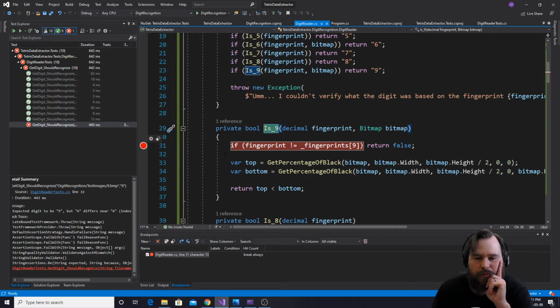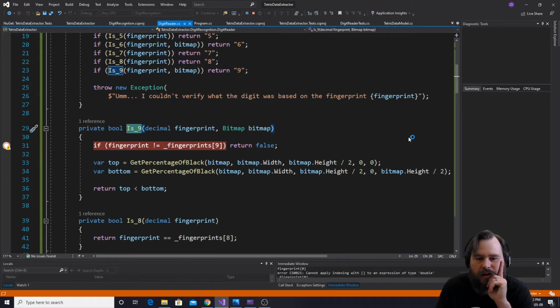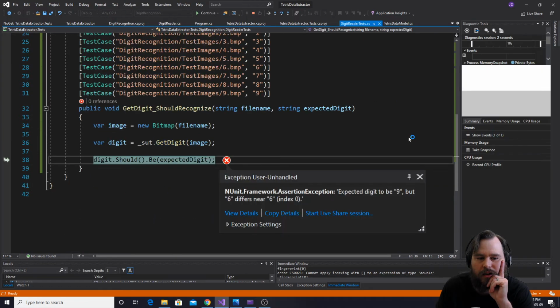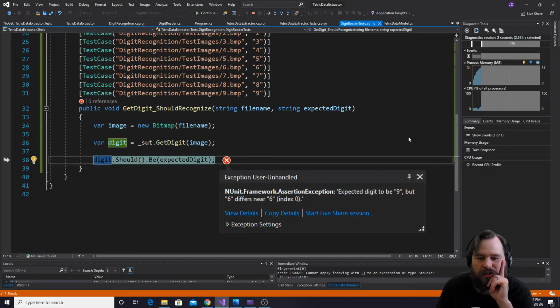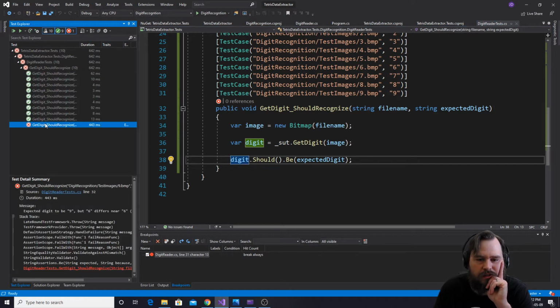So if I just have a breakpoint here, it is 9, and then I debug this, I'm expecting this to hit, but it's not. It's saying what I actually think it is, it's 6. That's not right. So for some reason, my 9 is being thought of as 6. So let's debug here.